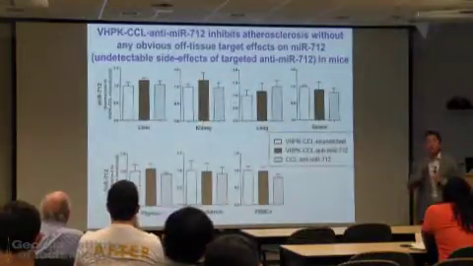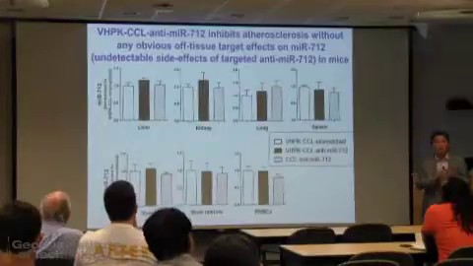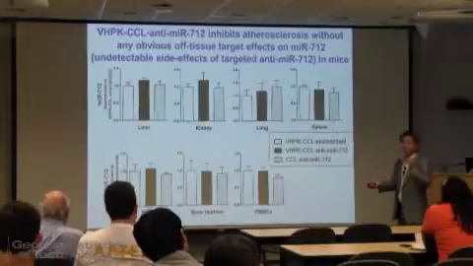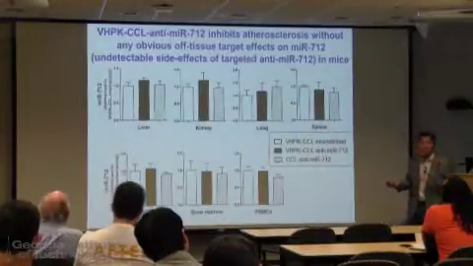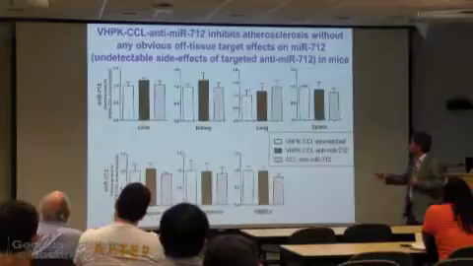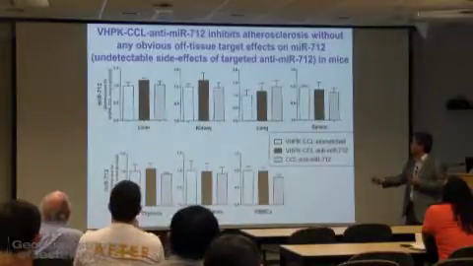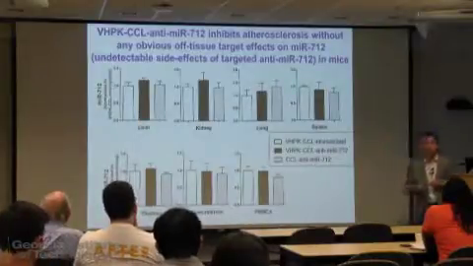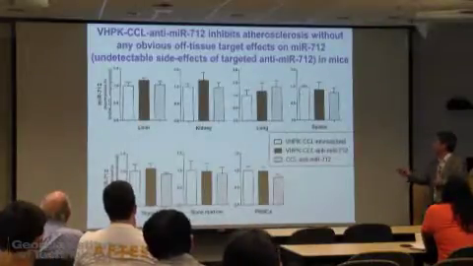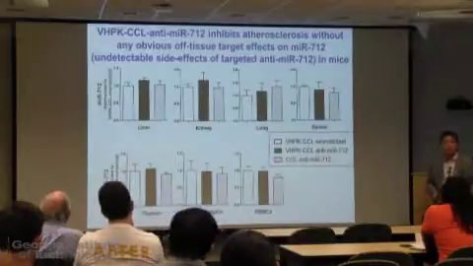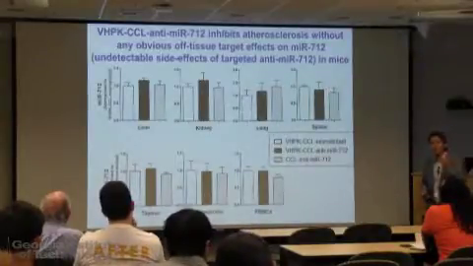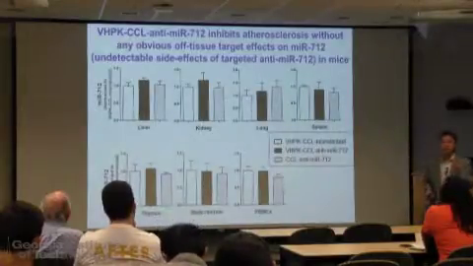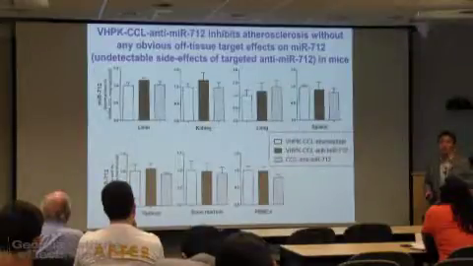And this shows that this anti-Meo712 does not have any side effects, as far as we can tell. So we looked at the potential side effects of these nanoparticles. We collected samples from many tissues: liver, kidney, lung, spleen, thymus, bone marrow, and circulating PBMCs, etc. We don't see any effect of anti-Meo712 in any of the tissues that we looked at. So far, we are not seeing any side effects of this anti-Meo712 nanoparticle. We only see its effect in inflamed endothelial cells.